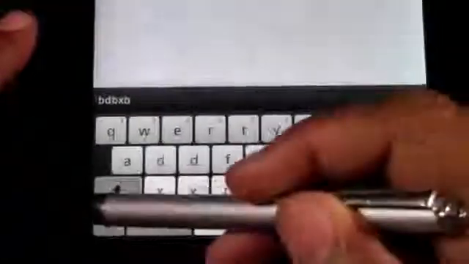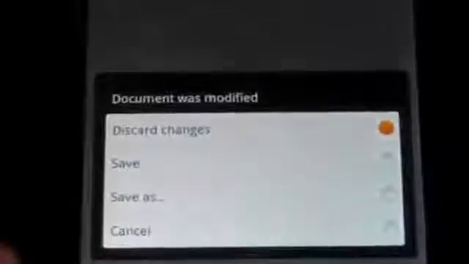So that's a new document, and when you want to type, you just tap the screen and then you'll start typing and things will show up on the screen. And then when you're done, come down to the bottom here and click down the keyboard, hit menu, and then there's a little document that shows up here. If you tap on the document, it'll ask you if you want to open, new, save as. I'm just going to go back. And if I hit back, it'll automatically try to get me out of the app. Okay? And I'm just going to discard. I don't want to save it, so I'm just going to hit discard changes.